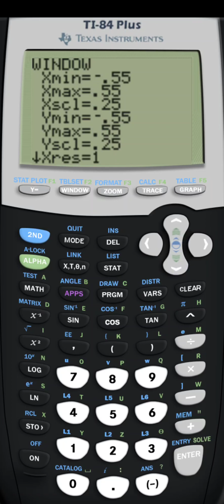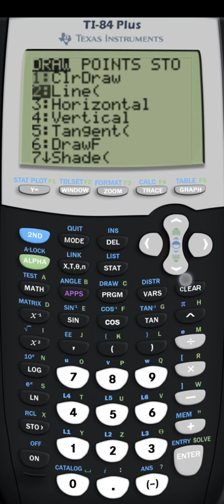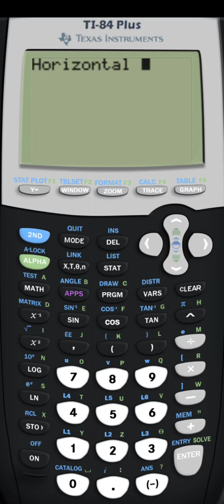That gets to what I was just saying. We're going to create a square of width 1. We're starting at negative 0.5 and going up to 0.5 on the X, and the same thing on the Y. That gives us a square of width 1. So let's go ahead and draw that square. I'm going to go to draw, and I'm going to fudge it a little bit. I'm just going to do some horizontals and verticals rather than drawing the line segments. So I'm going to put a horizontal at negative 0.5.